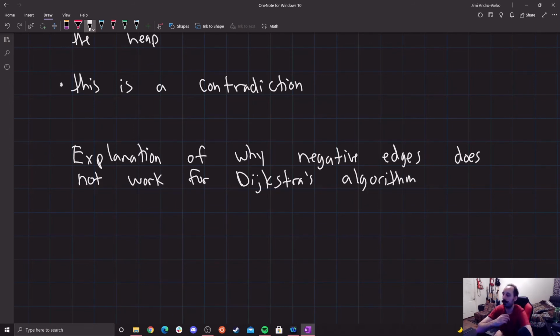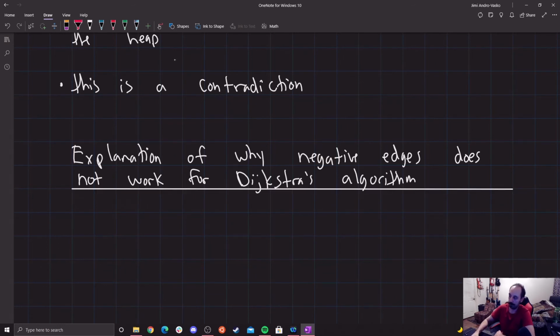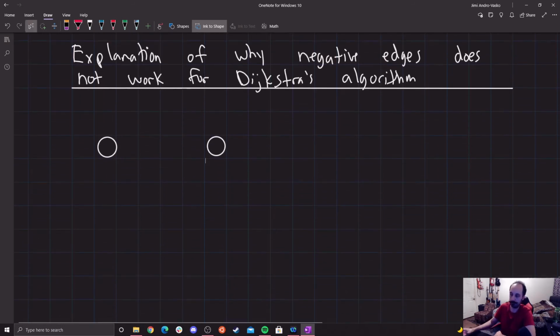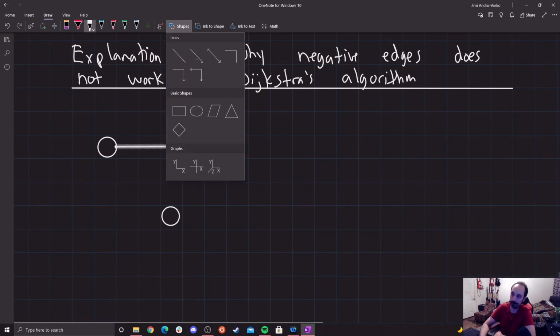Okay. So it's pretty simple to show with a very simple example. We could easily assume that it will work, and then prove that it's not going to work. That seems kind of far-fetched. But anyway, let's go ahead and draw an example graph. Let's see here. Let's try the following. This is a simple enough graph. I'm going to use this.